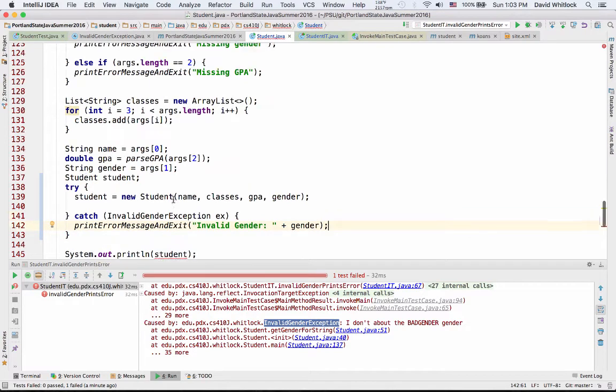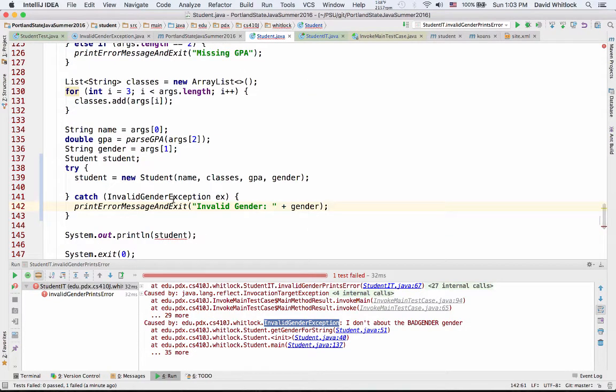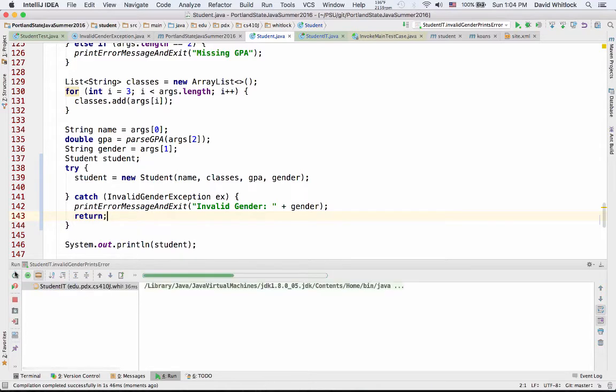It might not have been initialized. That is true, because even though this method will exit the VM, the compiler doesn't know that. So the compiler says, oh, hey, there's a code path that'll get to this usage of student where student hasn't been initialized. So I'm just going to return here to have it not complain about that. Alternatively, well, okay, let's just get this working, because then maybe I can refactor that to make it a little nicer. Well, no, maybe I can't.